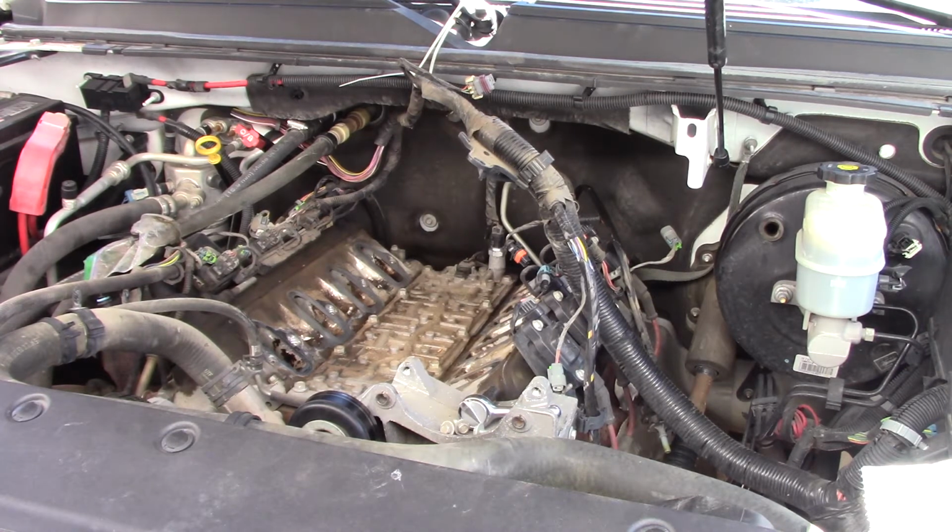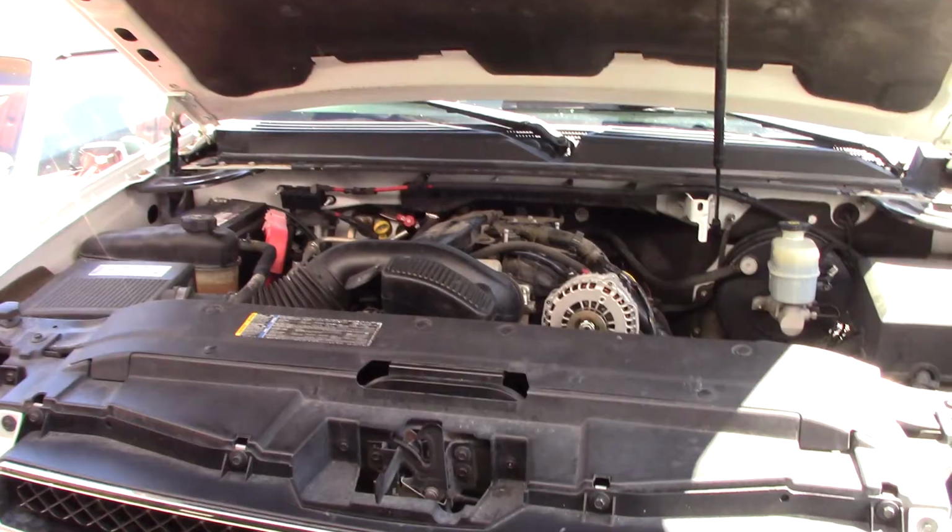And as a matter of fact, those cores that they're talking about, those three of those are 5.3s. Now, they probably are all Gen 3s, but I think those use 243 heads. I may be wrong. I have to look those up, what those actually fit, because I can't remember what's on my Malibu here. But anyway, that's a future problem. Right now, let's get on with what we're doing.